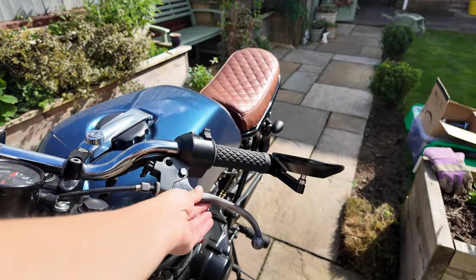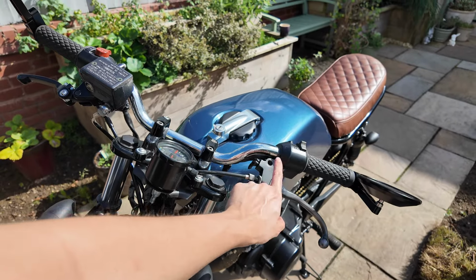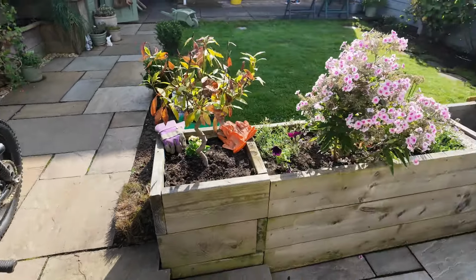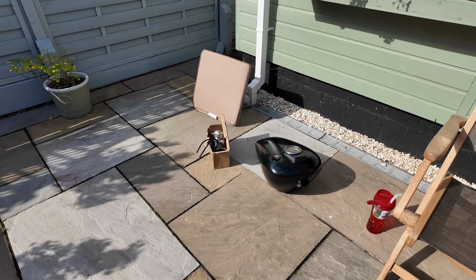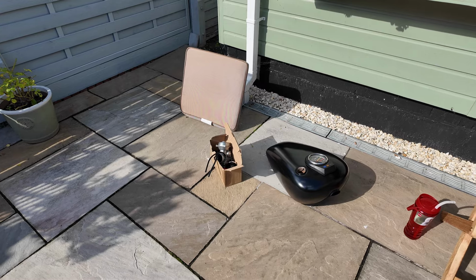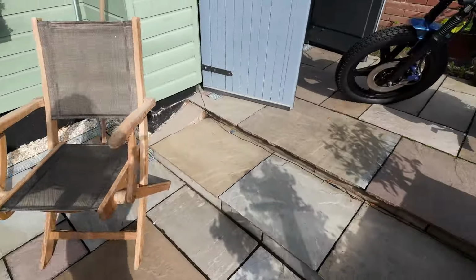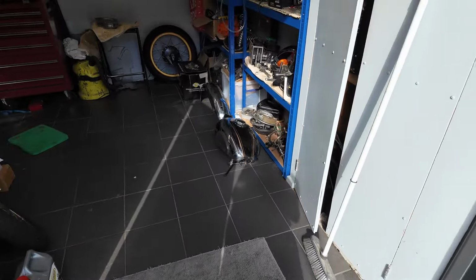We're waiting on another lever. Well, the lever has come, so we've got two new levers. But we're waiting on a cable, a clutch cable. And this tank is out here drying in the sun. It's had the vapor rust put in it, and then it's just been washed through. So yeah, we're waiting on that, waiting on things to carry on with Jish's bike.